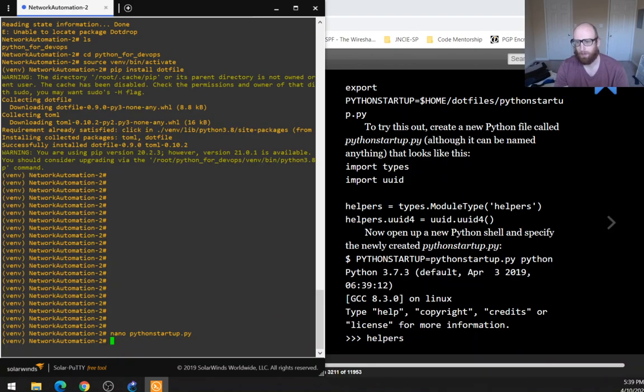Now open up a new Python shell and specify the newly created pythonstartup.py. Okay, so PYTHONSTARTUP equals pythonstartup.py, python.